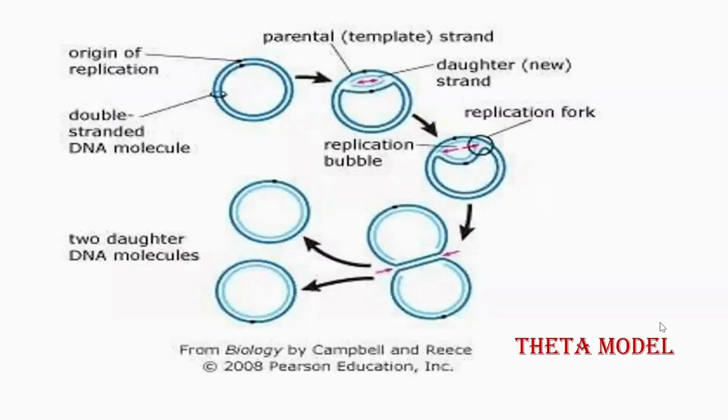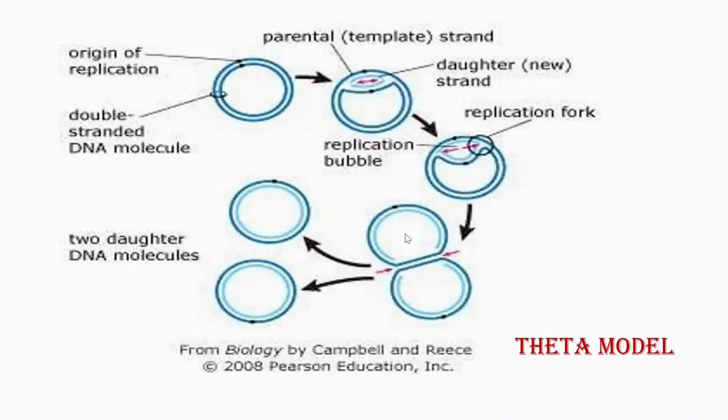So this is the theta model of the DNA replication. At the origin of replication, this is one of the rules of DNA replication, where the replication starts from one point. At this one point, there is a separation of the two strands, and with this separation of the two strands, a replication bubble is formed. This is another rule. So the replication bubble or replication eye is formed. And here the two replication forks are moving. One is moving in this direction, to the right-hand side, and another is moving to the left-hand side.